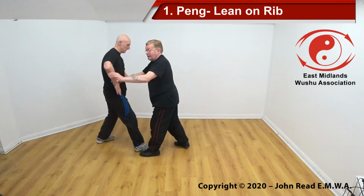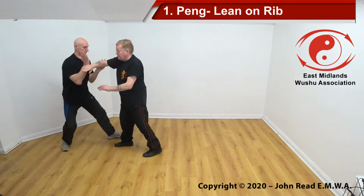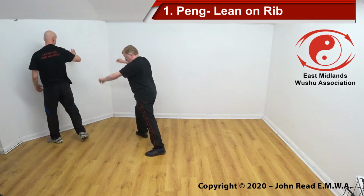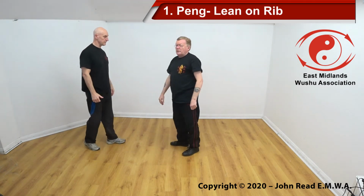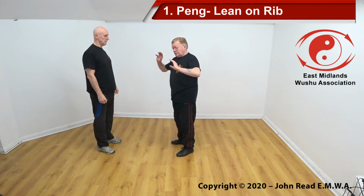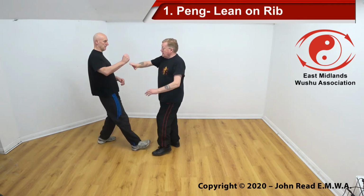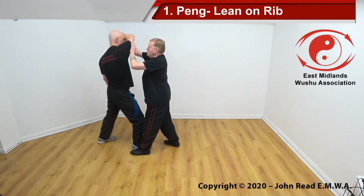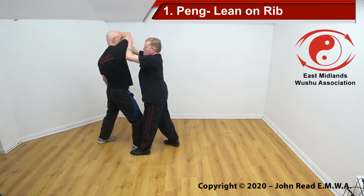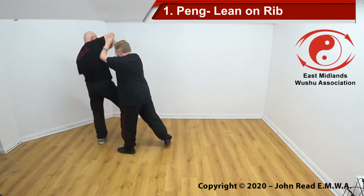I can step forward or back there, I have to decide, depending on what I'm going to do. This one's called Lean on Ribs, it's Peng. It relies on getting in early, it's one of the first feats you can apply, and disturbing the other person's balance by spiralling the energy upwards. So the important thing there is when you begin, if you push it, is to take it across and upwards there. To push into the elbow there and dig the rib in as you expand forward.